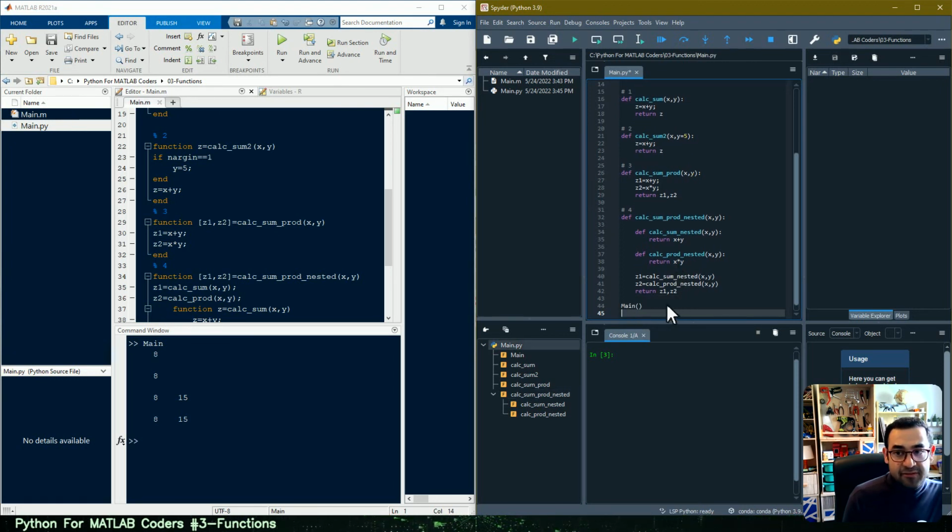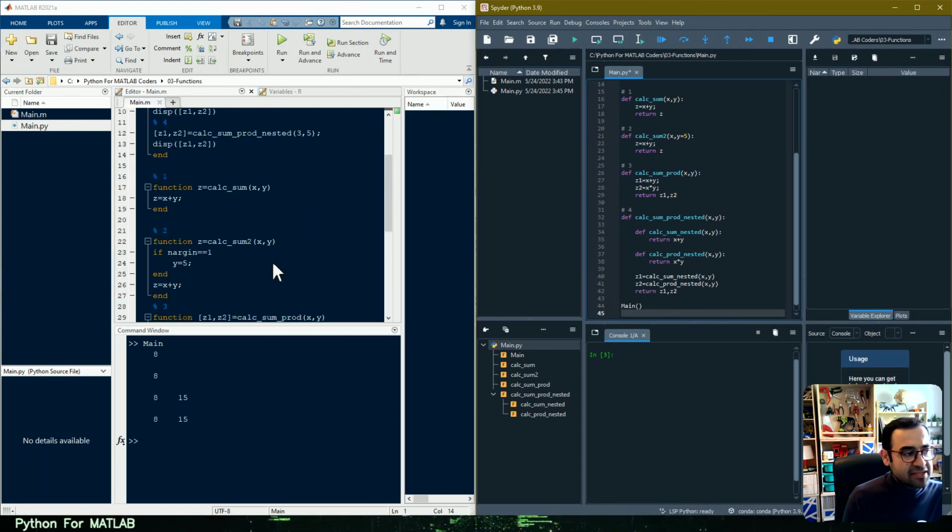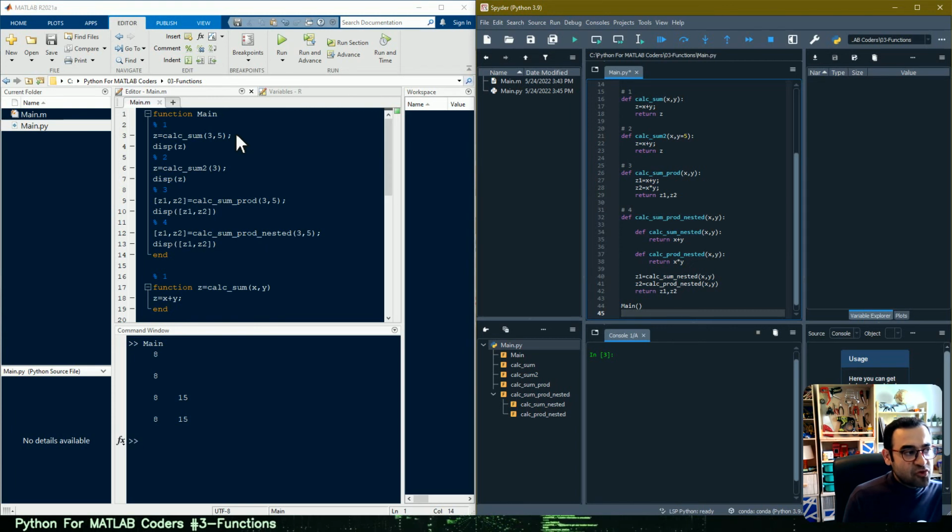So at the end, we need to add main and empty parentheses, as you can see, but in MATLAB, we do not need to do that because by default, MATLAB assumes that the first function that we define is the main function. But in Python, we need to explicitly say to the program that main is our main function and we want to execute it when the script is running.